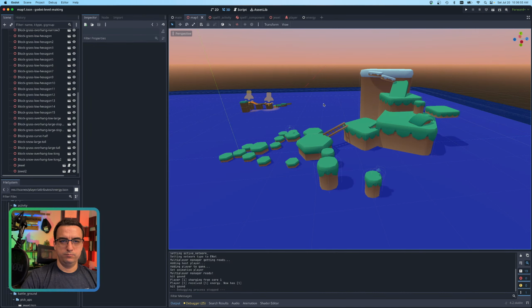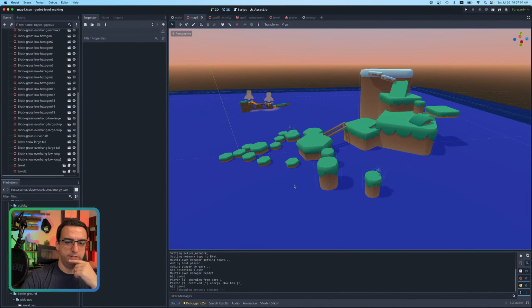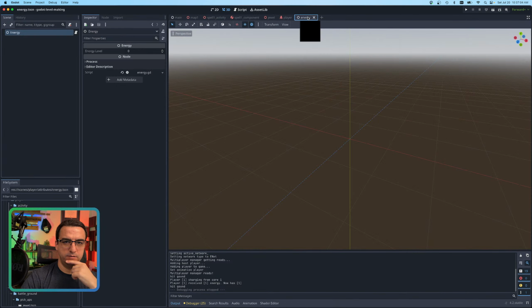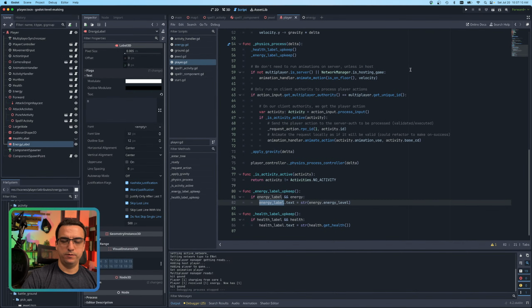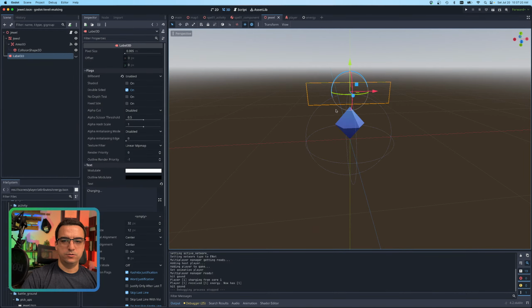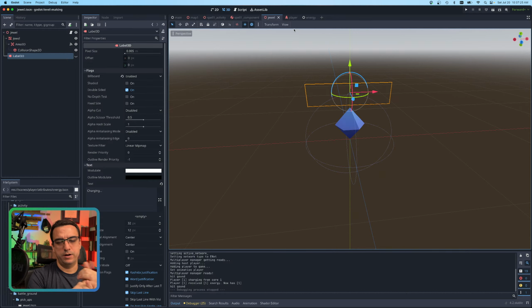Okay, let me see. Let me see. Where did I leave off? Sorry, I was just in the middle of the thing. Okay, so we got our, oh, I was just working on the player's charge level. Okay, so the charge area level. Okay. So I have these power cores that players go around and charge.